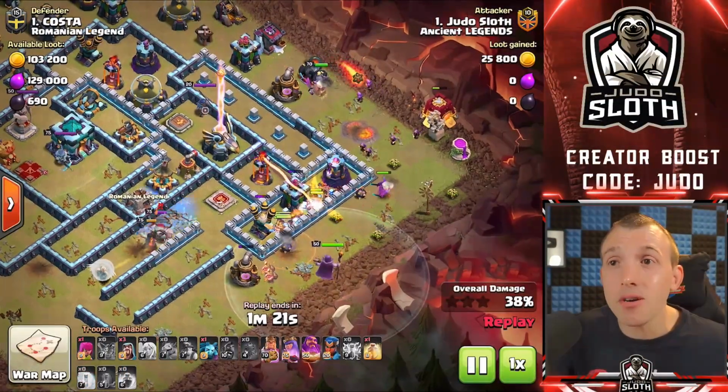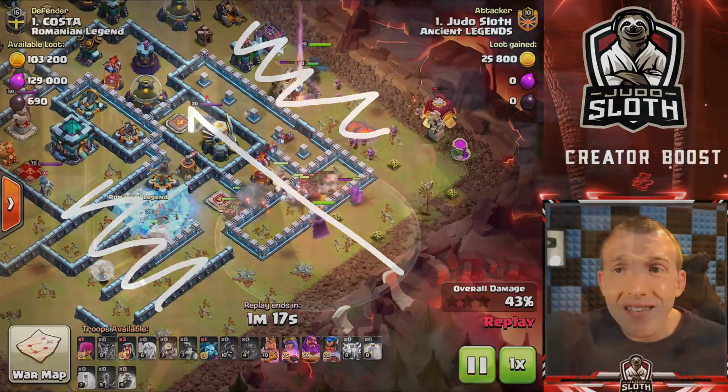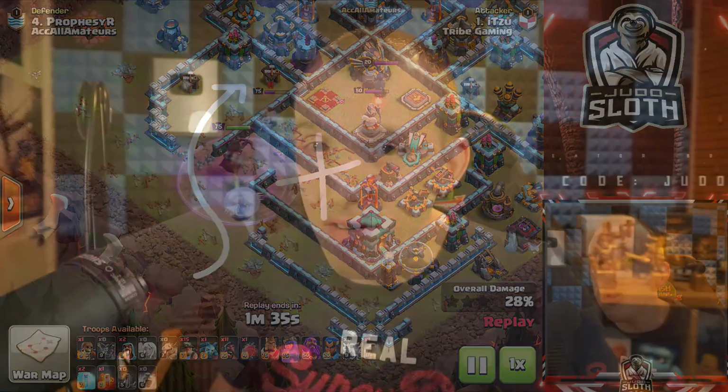In this video, we are looking at the new meta hybrid, an unstoppable attack strategy in Clash of Clans. There's a couple of variations that I want to teach you. I will showcase one of my Clan War League attacks, one of iTzu's attacks, breaking this down before we have some fun with a live attack at the end of the episode. So let's get into it.